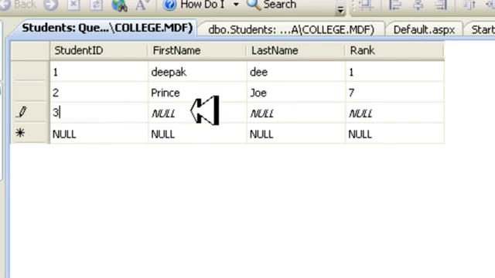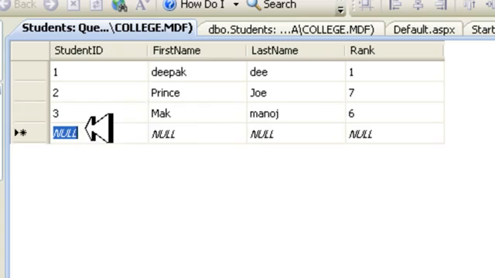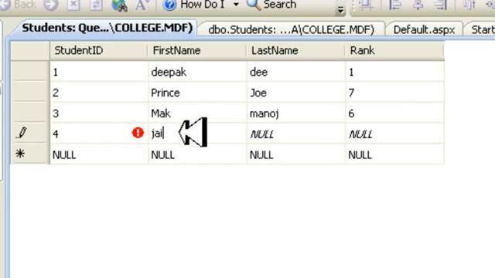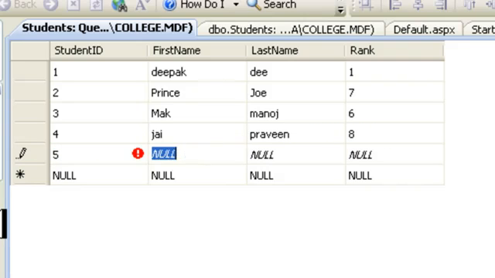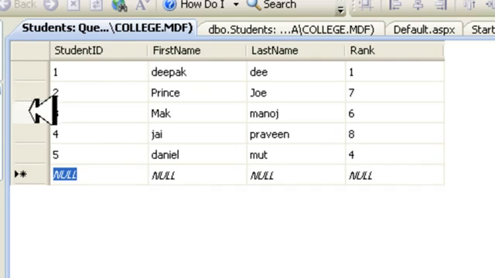Next student, I'll just go ahead and fill in some 5 values. Okay, I filled in 5 students, names and their ranks, randomly.